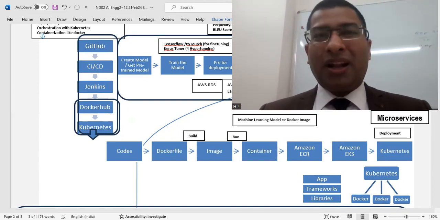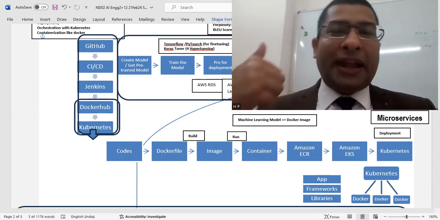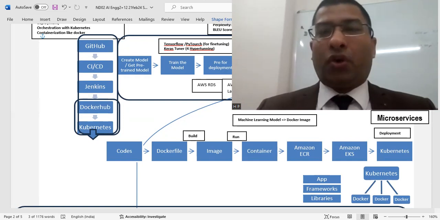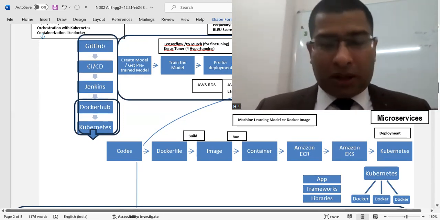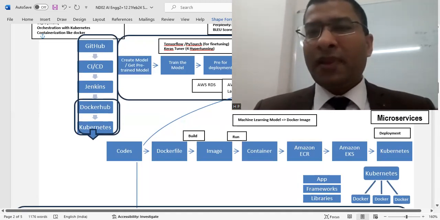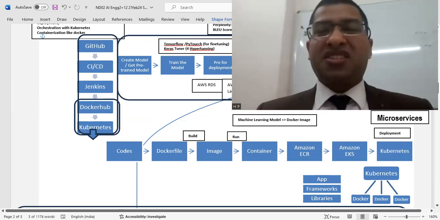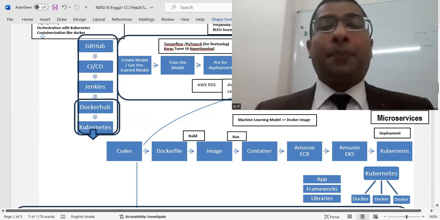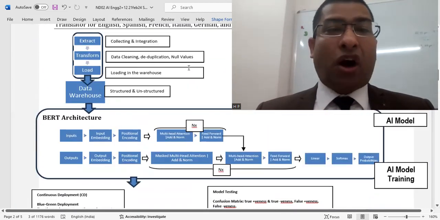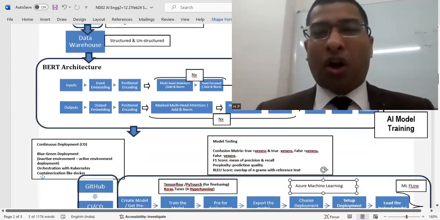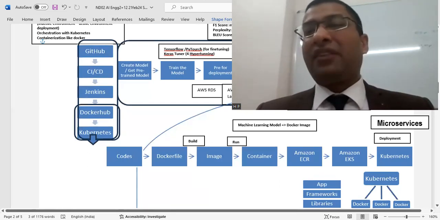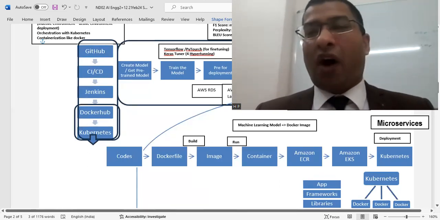A few popular deployment platforms are AWS, then another is GCP, and Microsoft Azure. So these are popular deployment platforms which we can use. We can choose based upon our requirement, based upon the size of our model, and based upon the quantity of data set on which the model is trained. Then we can set up the deployment platform.